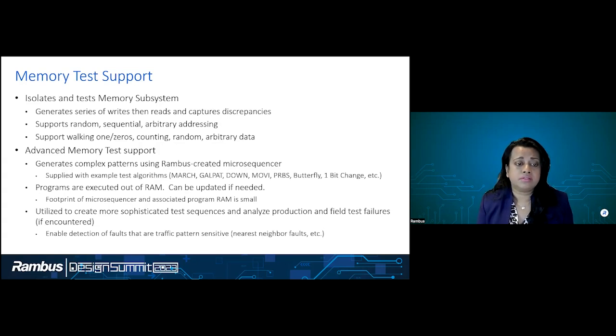This does come with some example algorithms that we provide, such as March, Galpat, and Down, and this can be a very useful tool for our customers, and we have seen our customers utilize these tools in some advanced technology needs. Now, the programs are executed out of RAM, and this is also available as memory test support. In addition, we also have something called the memory test analyzer, which you can reach out to us about and we can provide more information.